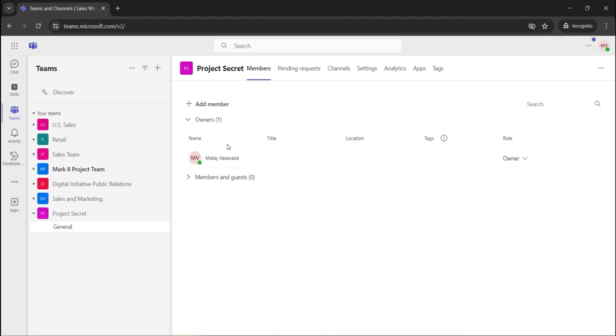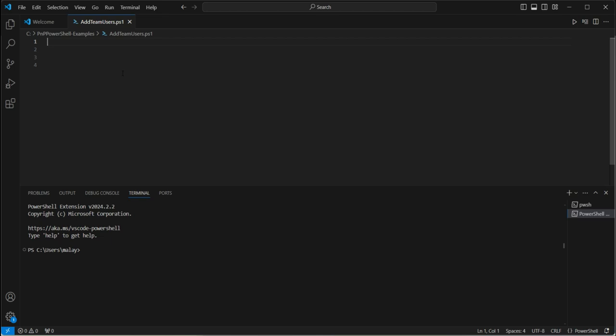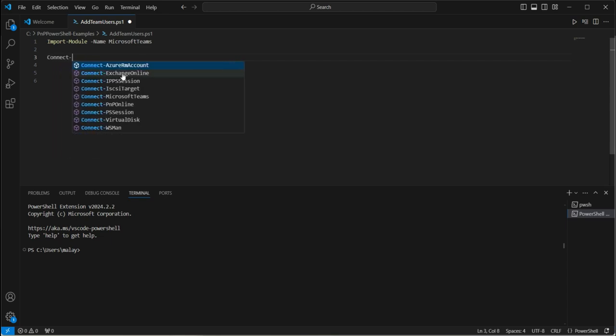Let's now write the PowerShell. In one of the previous videos, we installed the Microsoft Teams module. So first, let's import the module. Import-Module, name Microsoft Teams. Now that we have imported the module, let's connect to Microsoft Teams. Connect-MicrosoftTeams.